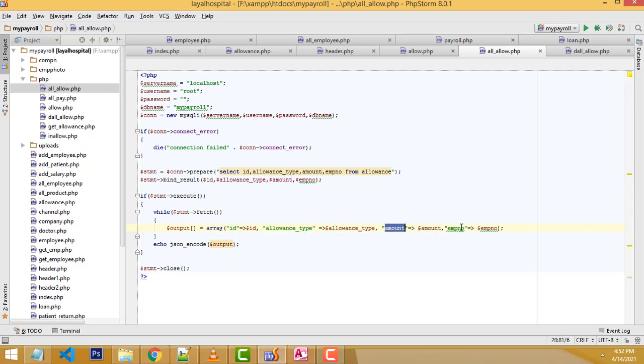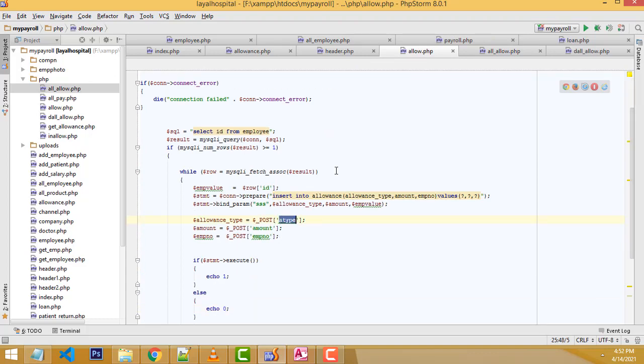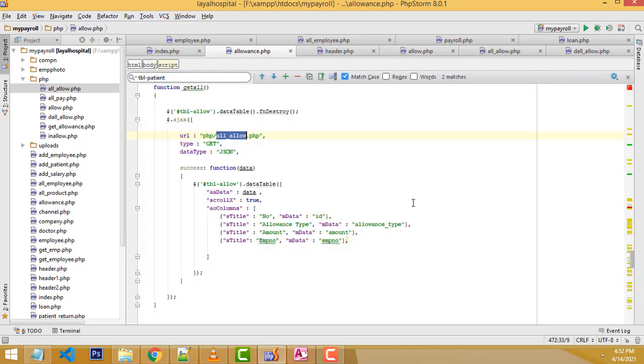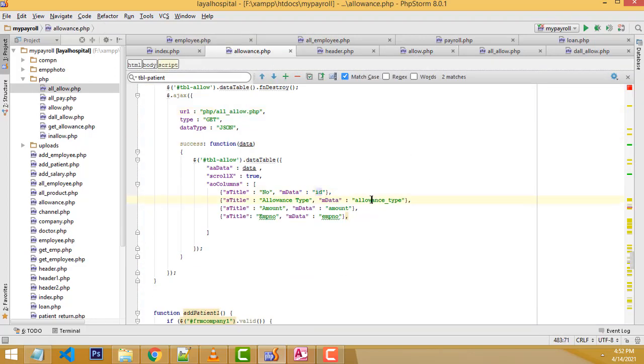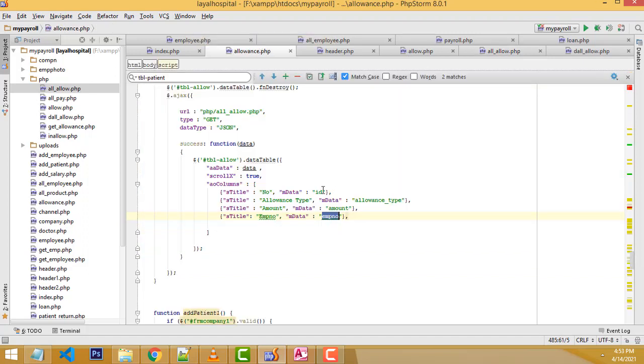These key values. What I am going to do is, here we are getting from this page: ID, allowance type, amount, and employee number. Whatever value names you gave here, all those name fields should be received here, right?